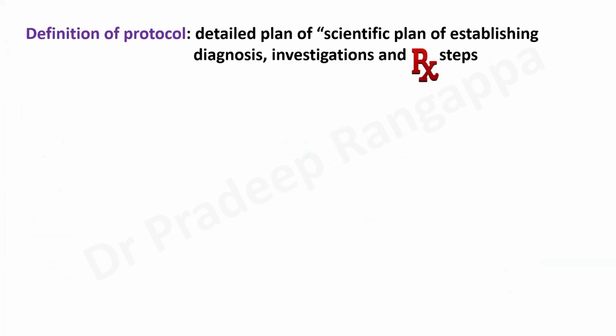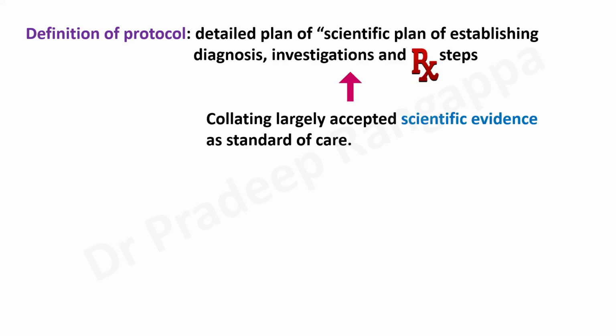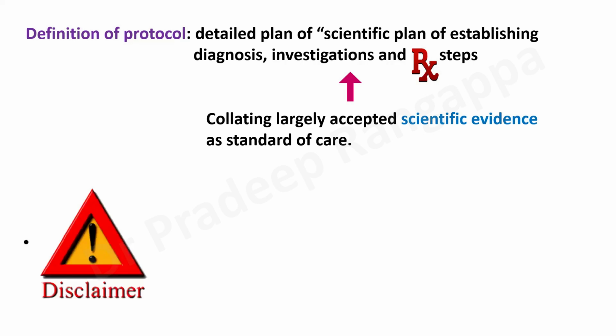To understand what we mean by the definition of a protocol: the protocol definition is to make a detailed plan of establishing diagnosis, investigations, and treatment steps. This is collated largely from accepted scientific evidence as standard of care. Obviously, one can challenge the type of protocol that one would have created, but largely what is accepted as a standard of care based on scientific evidence is taken as the basis for creating a protocol.